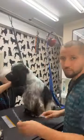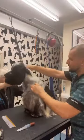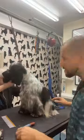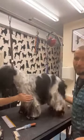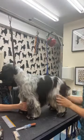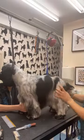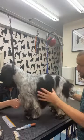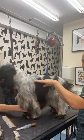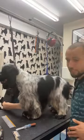Right, so what I do, I'll use a little bit of the banding comb all over to take some thickness. A lot of people don't realize, but you need to have three parts of the body. You should have the shoulder, then you have your skirt, and another muscle here. The skirt is always under the ribs, not here or here, it's under, so you can create that nice silhouette, and you need to see the waist.